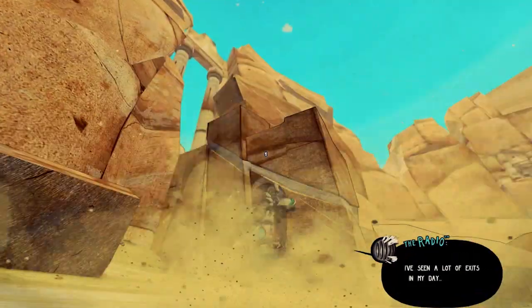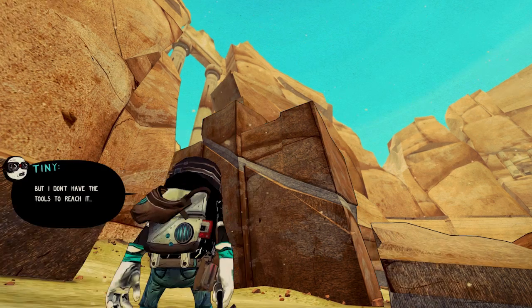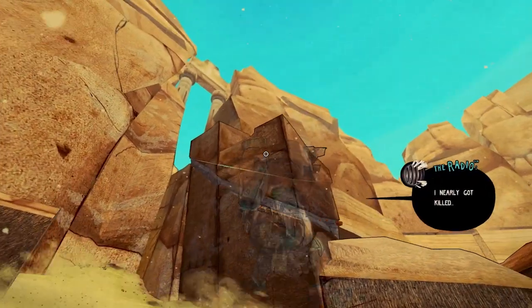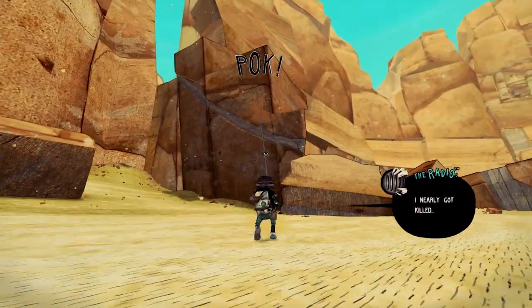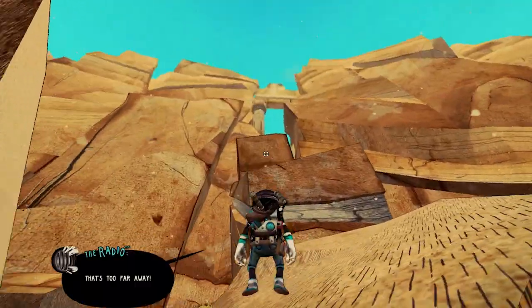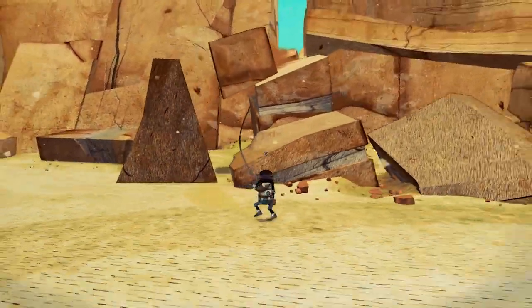Tiny person. Giant brain. Let's slice through the entire object like so. Huh. You nearly got killed. I did just get killed, Radio. Stop complaining. Whoa. Okay. Are we good? We reach that one? Yes. Come on. Come on. Come on.